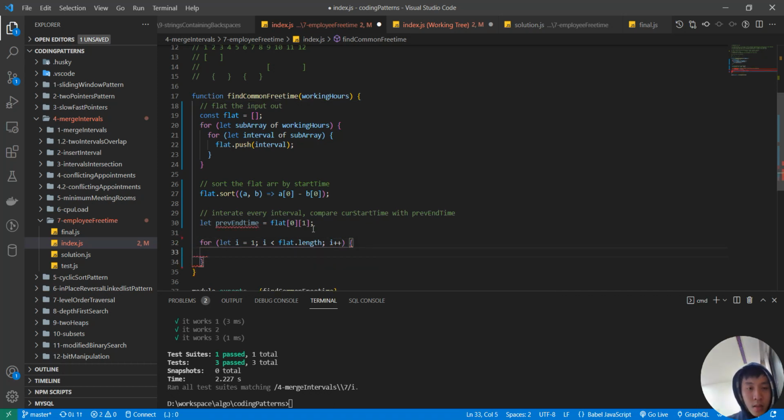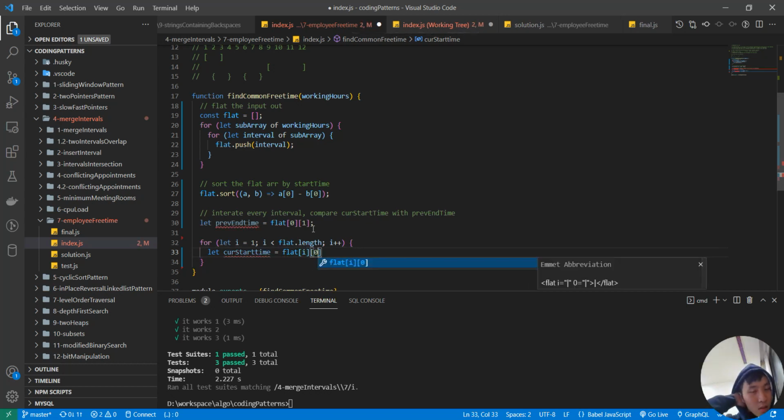All right, so what we need here is a current start time. So the current is flat at index i, start time will be index 0.